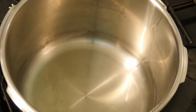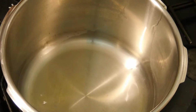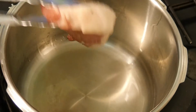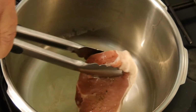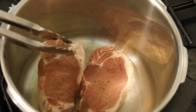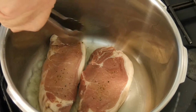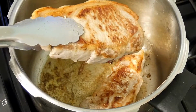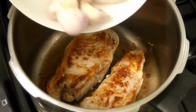Then it's onto the hob with our pressure cooker. Pop in a little drop of cooking oil, not too much. Then in with our pork. Because what we want to do is get a nice sear on both sides of our pork. This is going to add to the flavour that we're going to get at the end. We want to get it nice and brown, like this.